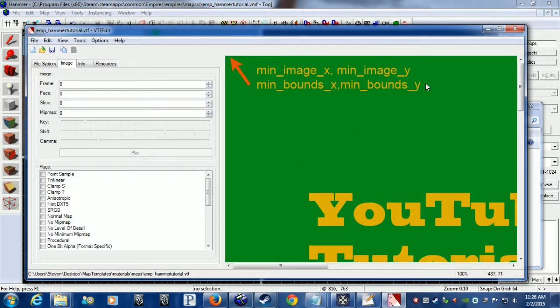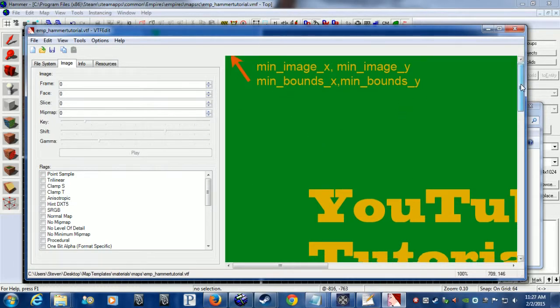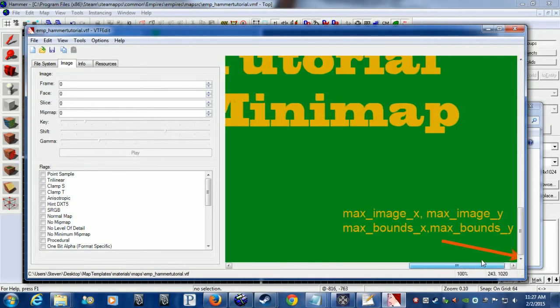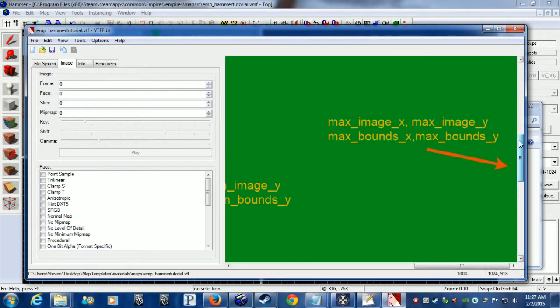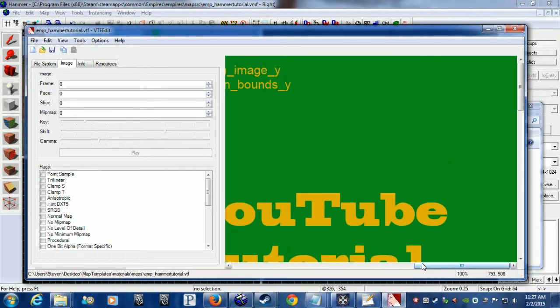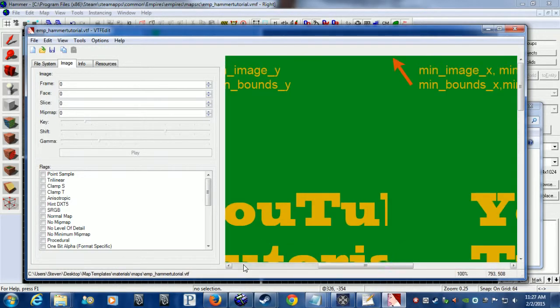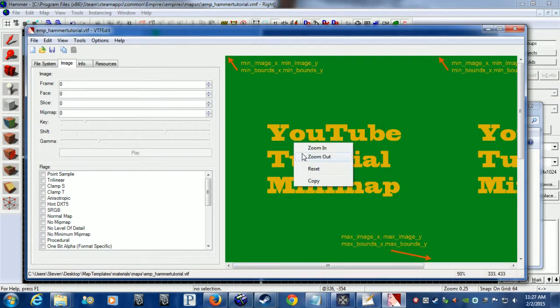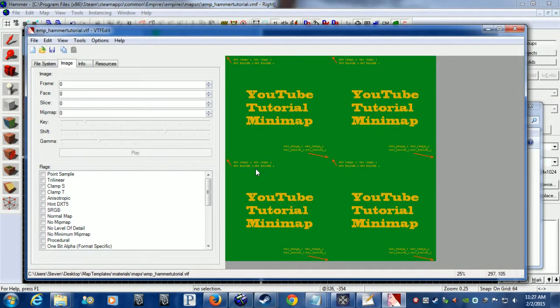But you'll see here what I've done. Zoom out so you can see. Actually, one of these is the actual map. The others are levels of detail, mip maps.